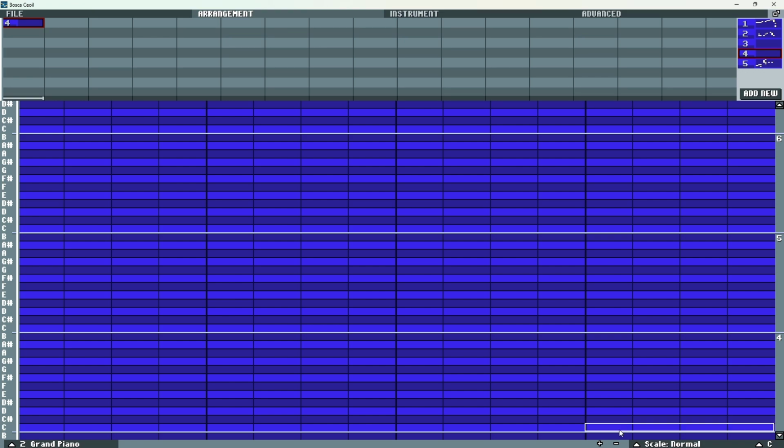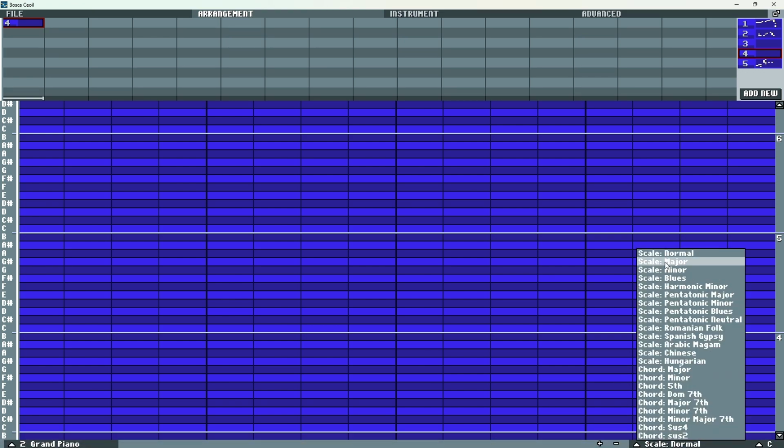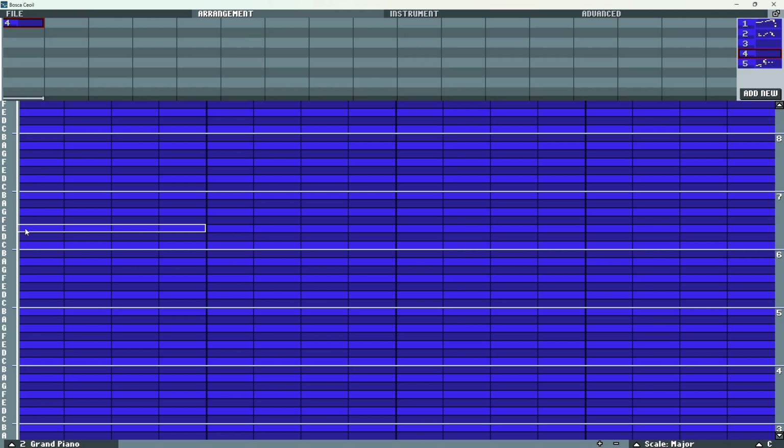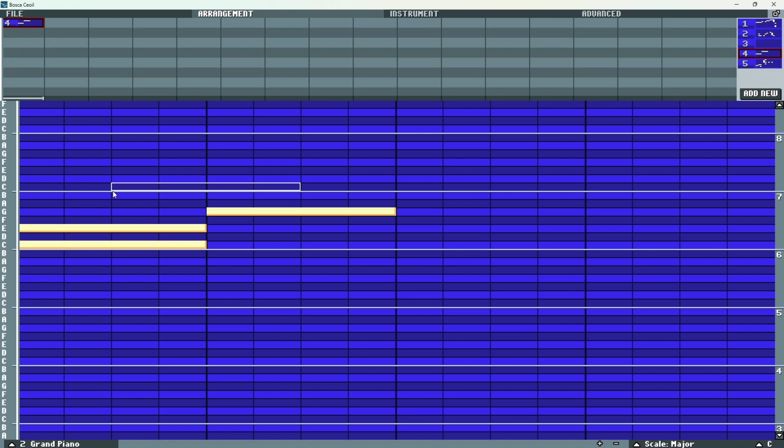I also want to mention that it's always easier to use scale major. You can't go wrong with this. It's so much easier because there's no minor key, which is indicated by the hashtag in a music note. If you don't know music, then that's fine. You can just experiment around with this.